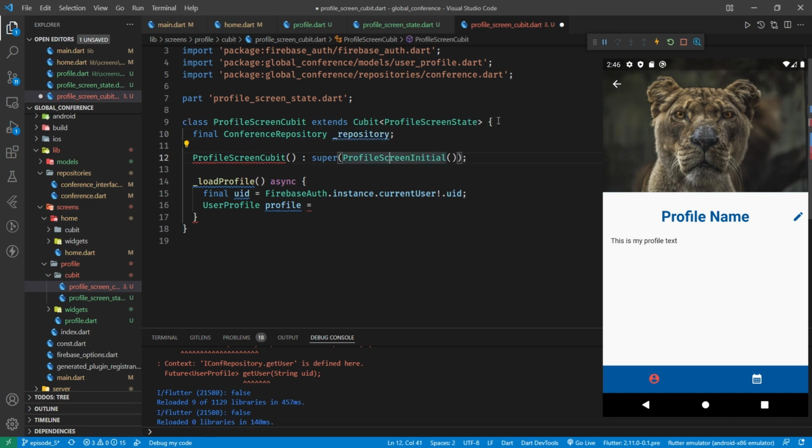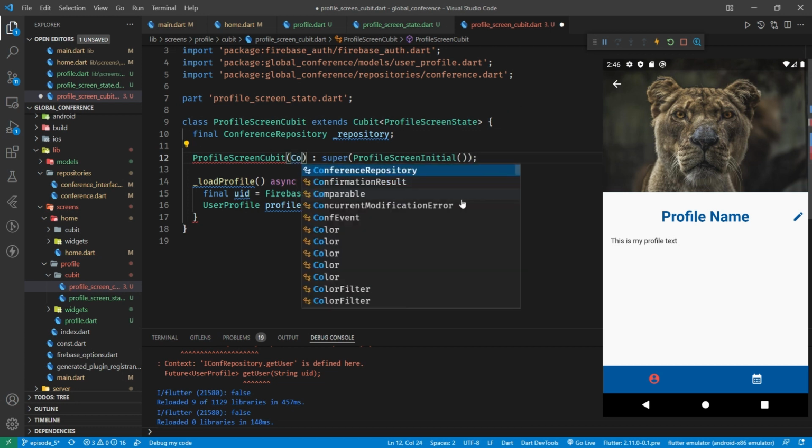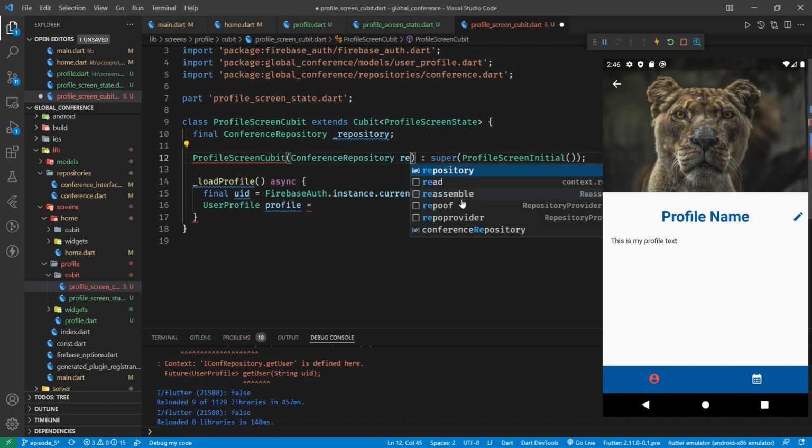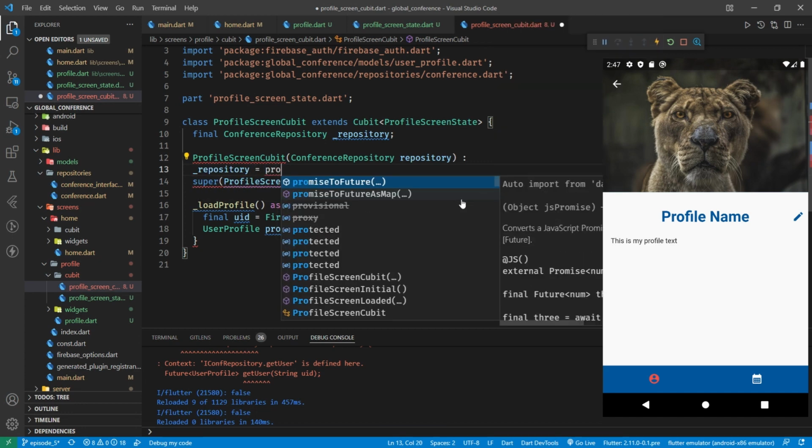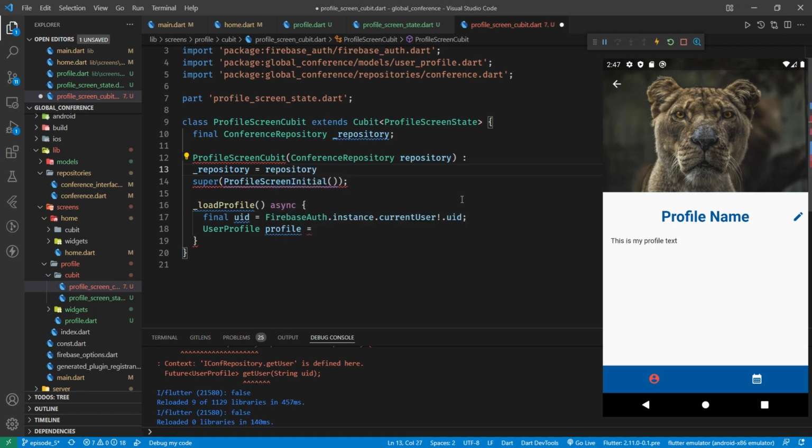We need to pass that in when we instantiate this cubit, and we will require the conference repository to be put in. And then within our initializer, we'll say that our private repository equals the repository that the user sends in.